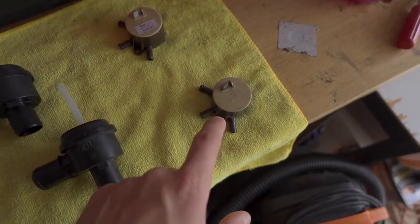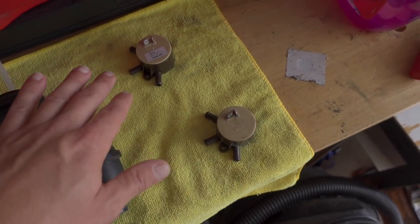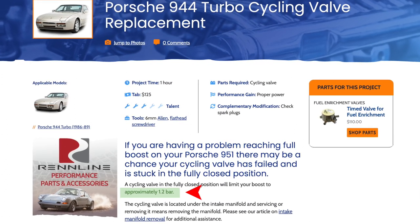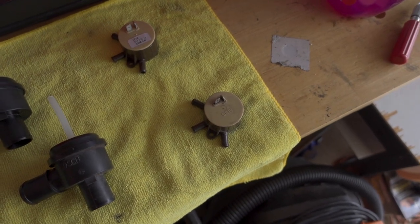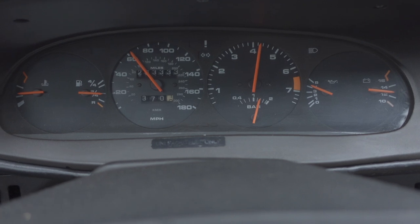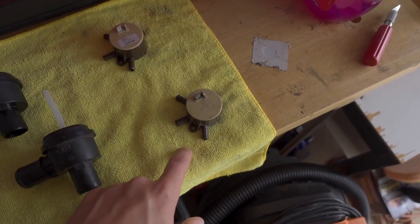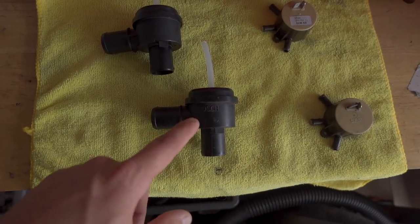The reason I think the cycling valve has failed is because during my research I found an article on Pelican Parts talking about how if your car is only making 1.2 bar of boost, this part is highly suspected to be the reason why. That's exactly where my car is maxing out — 1.2 bar — as shown on the dash gauge. I can't fully confirm it's failed, but I have reason to believe it's no good.